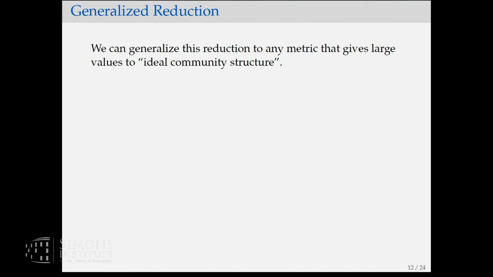All right. So now we can generalize this to a broader class of metrics. The question is, maybe the Q function was a weird thing, and if you defined a better metric that also captured modularity in the intuitive sense, then maybe that would be the right explanation. So we thought about that and said, okay, what graphs have ideal community structure? And can we define a class of metrics that gives a high value to these graphs and low values to graphs that don't have this structure?